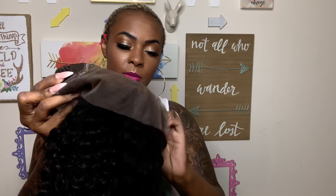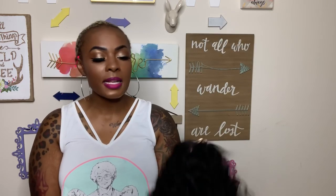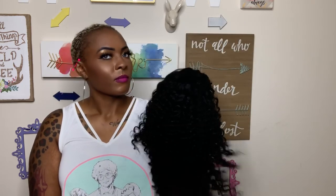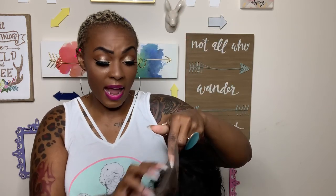We've got a comb to the right, a comb to the left, a comb in the middle, a comb in the back with adjustable straps, and it comes with pre-tinted lace. These curly bob styles were the rave all summer. I'm going to pass the smell test because sometimes human hair can stink — but this one does not. I think this wig is super cute. Let's put it on by YS Wigs and see how she looks.